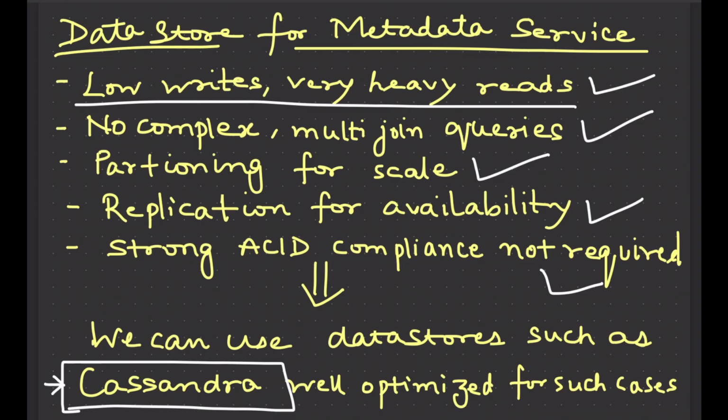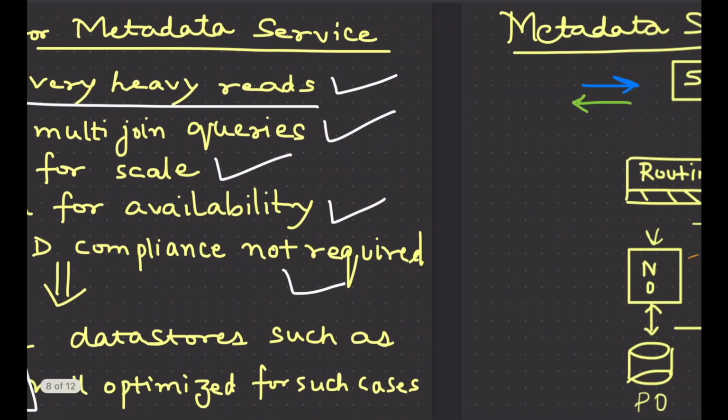And trust me, we're going to make another video on the different column-oriented NoSQL, SQL, and document DBs. So we're going to go over all of that in another video. But this is how you would structure your requirements and then choose a data store which is the best for the kind of requirements you have.